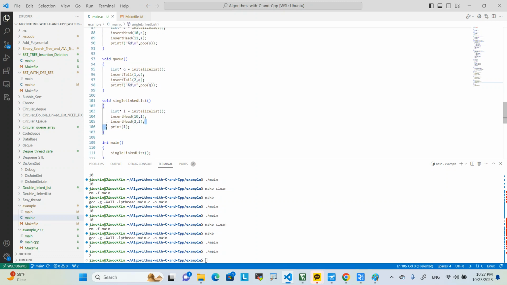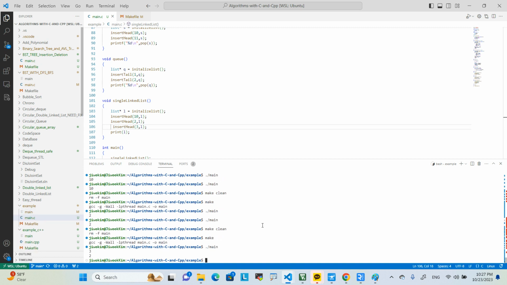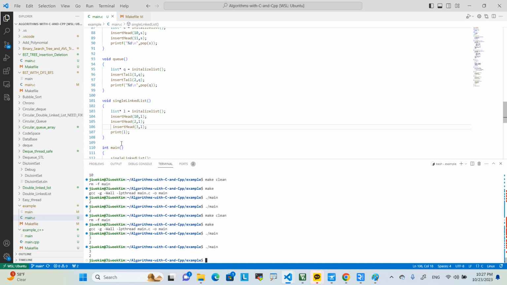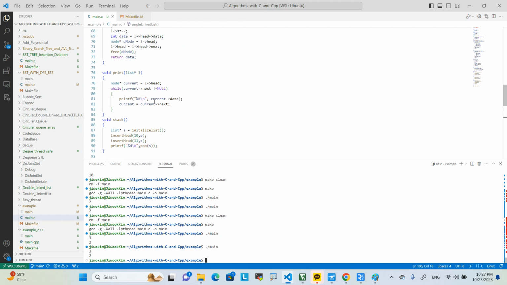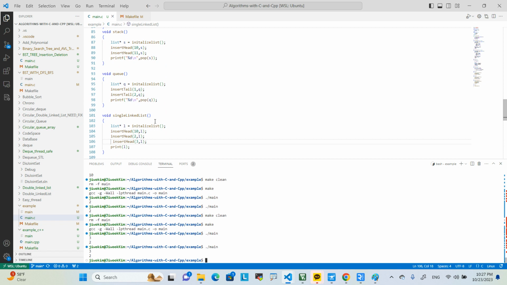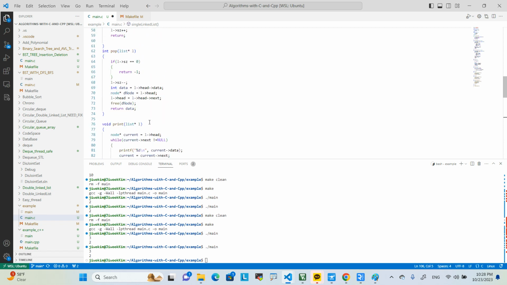Let's try more. 3. Make clean, make main. So the first part is not being printed, and the reason is because, oh, I put this as next is not equal to null.